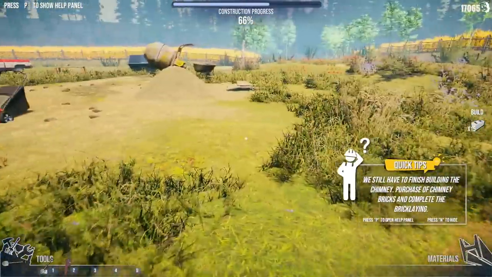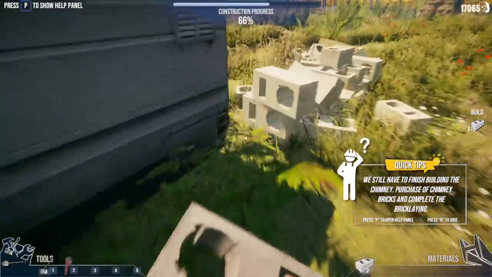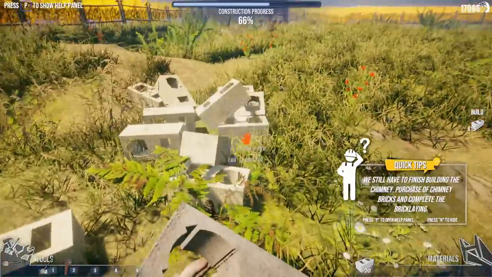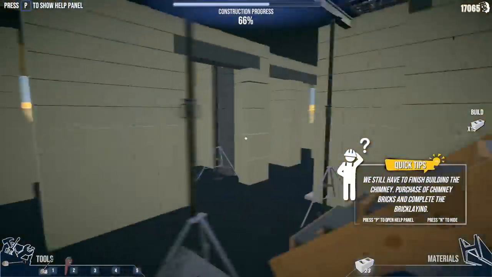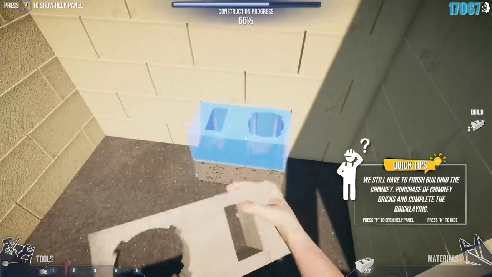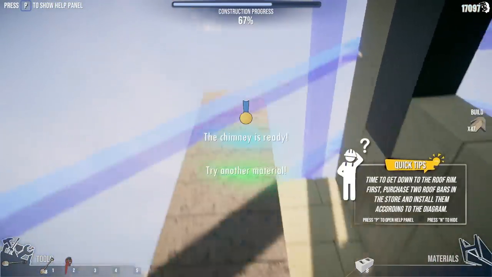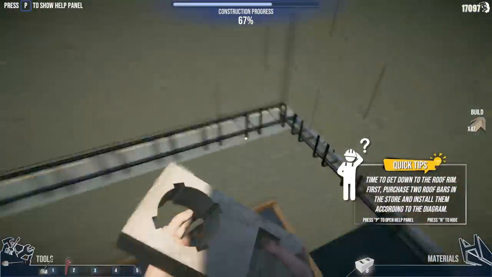15 more bricks. I have those somewhere over here. Do I have 15? I don't know. Yeah, I have more. Holy crap, I picked up a lot really fast. Right. And I build you up. You did it. Okay, now you want the wood.